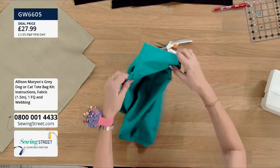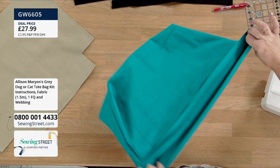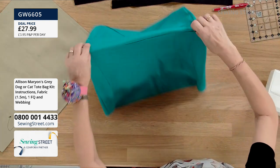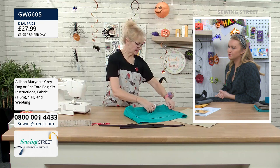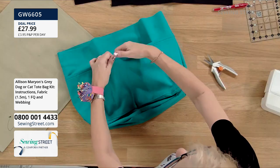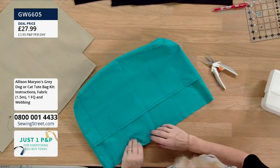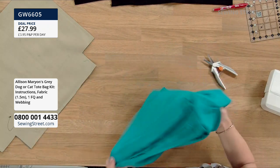There we go. I'll turn it out to show you, but we're actually leaving it out. It's a lovely size bag, isn't it? It's very roomy, and I was thinking of my workshops and my U3A groups, because you have registers and lots of notebooks to carry, and you've got lovely big pockets all the way around the outside. So that's basically what you've got, and you've got your opening to turn through. But I'm going to turn it back because that's how we need it to assemble.